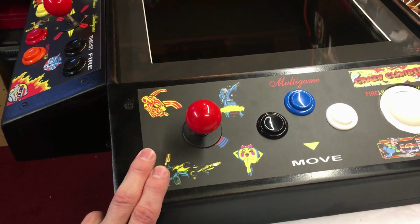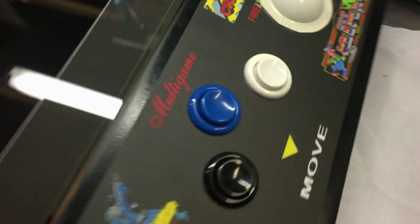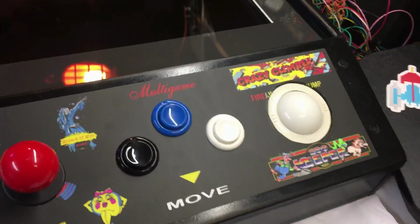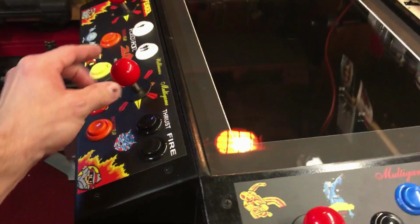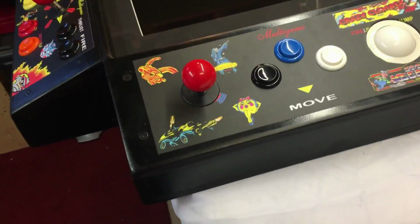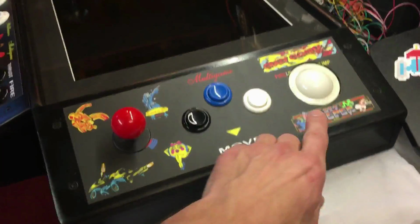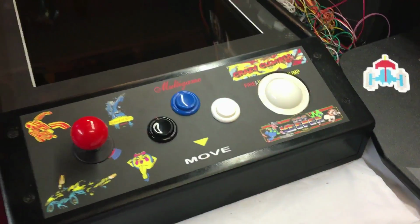This is player 1, and this is player 2 over here. And you will see that we've got a nice trackball. Now the trick is the trackball and these, this one and this one, which are spliced together with both 2-player. They use the same wires, but you can't splice them together because the joysticks go haywire, because this has power running to it all the time. So this is installed to switch back and forth.